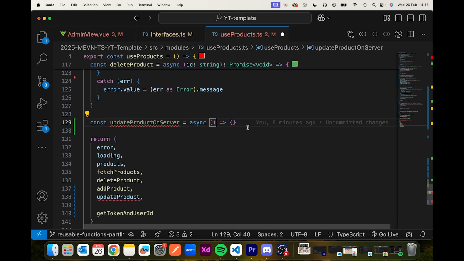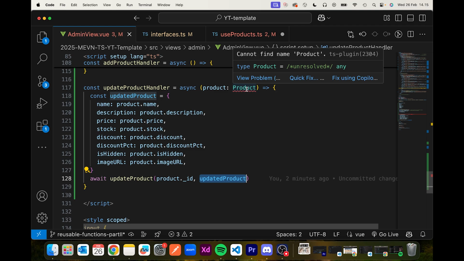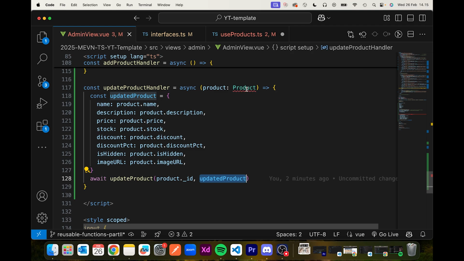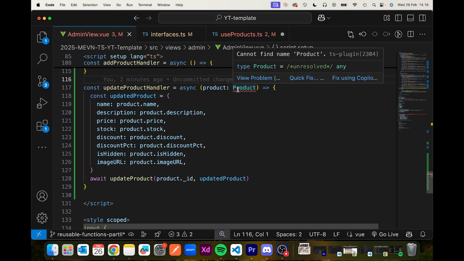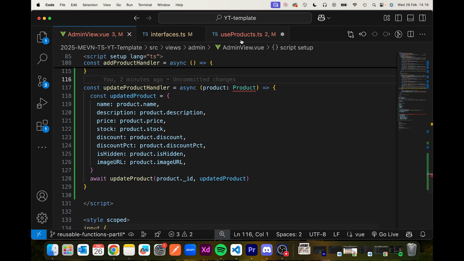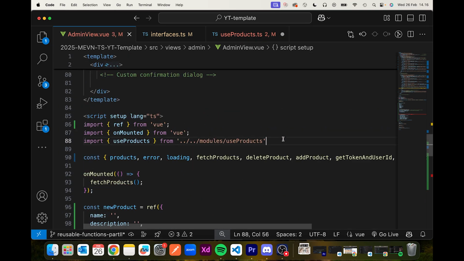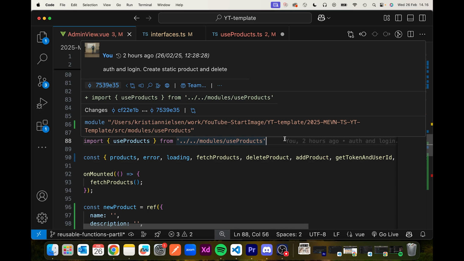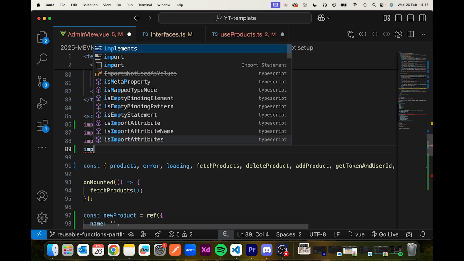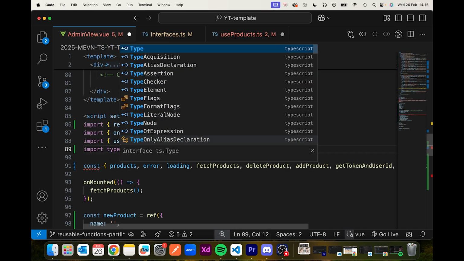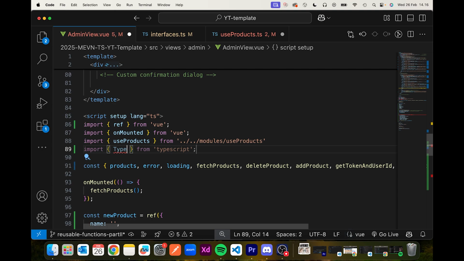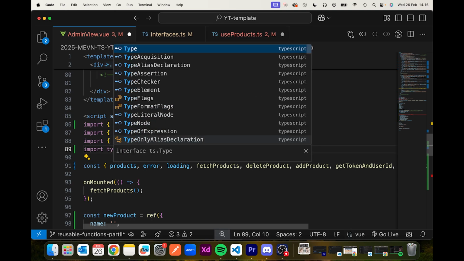So we need to make sure, what is this error? So see here, cannot find product. That's because we didn't import this into this file. It only exists in this one. So we need to scroll up a little bit. And here, after this, you need to import it in from the import type. So import type, save, and no, like this. That's not right. Import type outside this one.